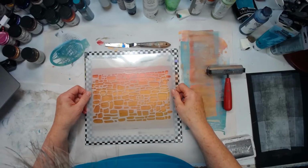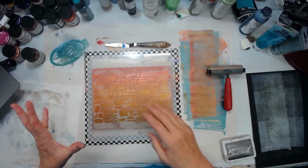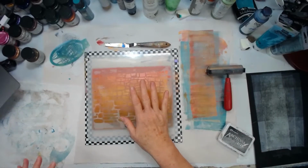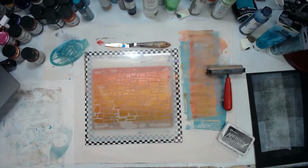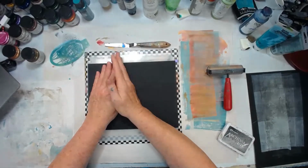And this one is 11 by 11, but the design is just shy of the plate. So you might want to order one bigger, Jackie. This would for sure work on your 5 by 7 plates. But if you wanted it to cover every little bit of the 8.5 by 11, you might want to go up to the next size, but it doesn't matter to me.